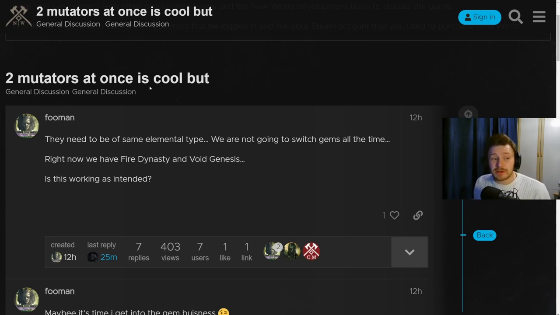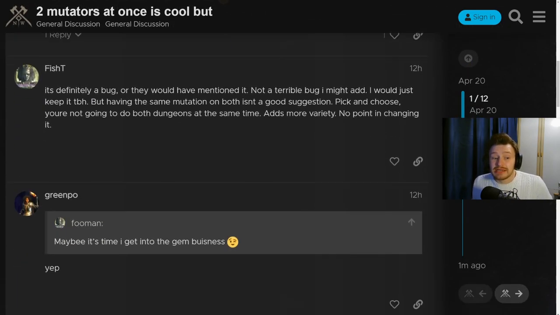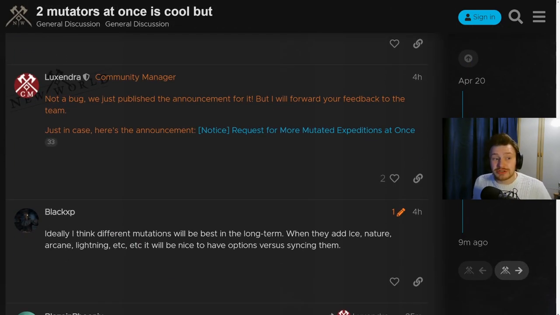But as you can see, this post here has been named Two Mutated Mutators at once is cool, but, and it says, they need to be the same elemental type. We are not going to switch gems all the time. Right now we have a Fire Dynasty and a Void Genesis. Is this working as intended? Now, this again got a response from Luxandra, who said, not a bug. We just published the announcement for it, but I will forward your feedback to the team. Just in case, here is the announcement.